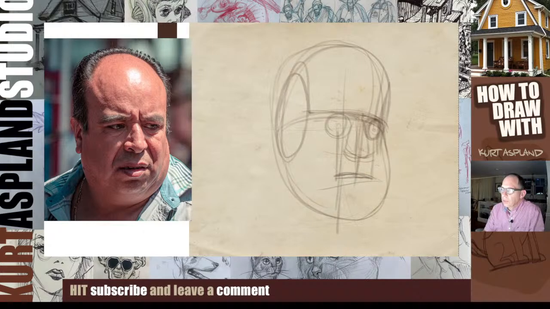Next thing we want to do is look for the barrel of the mouth. This is the barrel right in here. It goes right below the nose, right behind the nose. All right. Because this is going to help us build out the chin and the lips when we get to that point. All right. And now I'm going to position his ears. Where's his ears? Coming right in there. Starting to make some adjustments, some measurements.